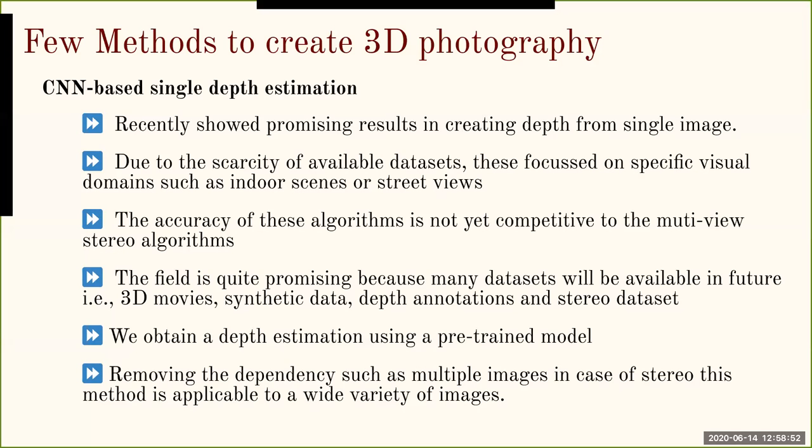We need high precision images to create a labeled data set for stereo images. In that case, we don't have so much available data set. Current data sets focus on specific visual domains such as indoor scenes or street views. So the accuracy of this algorithm is not yet competitive to multi-view stereo algorithms. Since we are not having so many images, it is quite challenging nowadays to reach a competitive accuracy with these algorithms compared to the multi-view stereo algorithms.